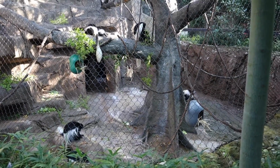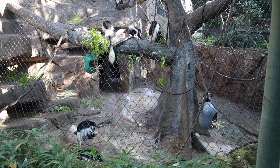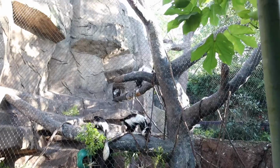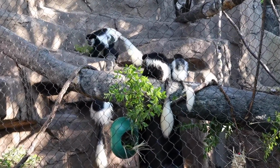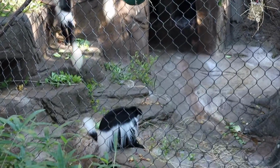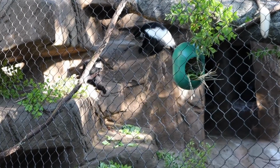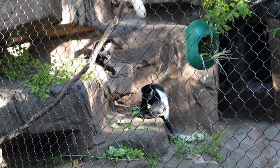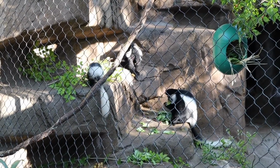So most primates are going to be very arboreal, which means they hang out a lot in the trees. That's where they're going to spend all their time foraging, relaxing, sleeping, all of that fun stuff that makes up a monkey's day. Some primates are more terrestrial, which means they like to hang out down on the ground more. So a lot of baboon species are like that. You'll see them hanging out primarily at lower levels of a forest or a savanna.